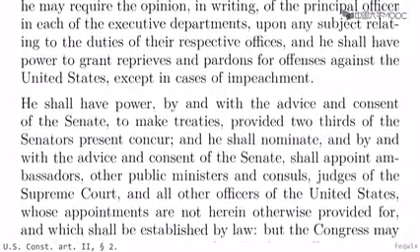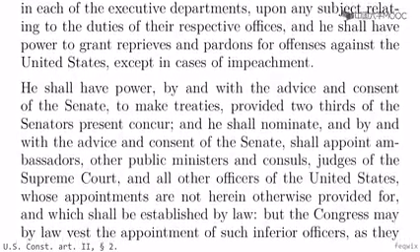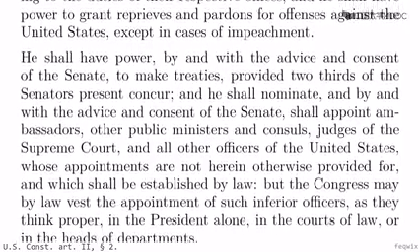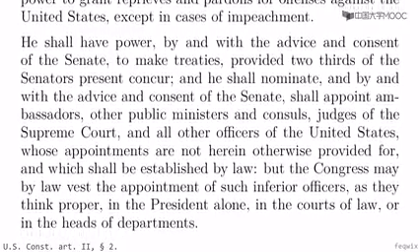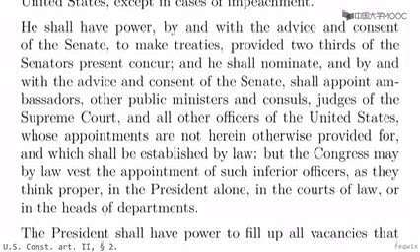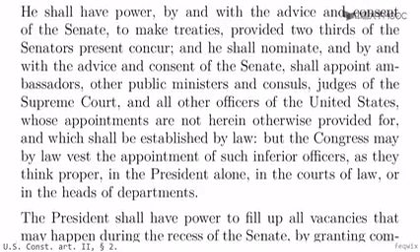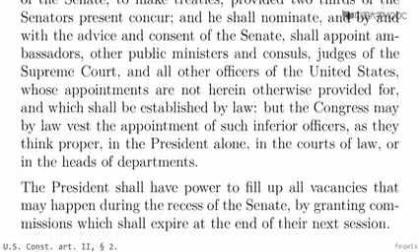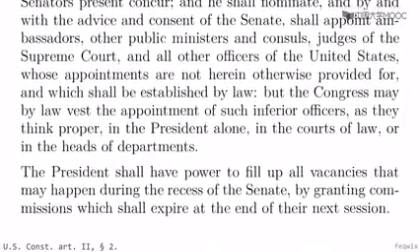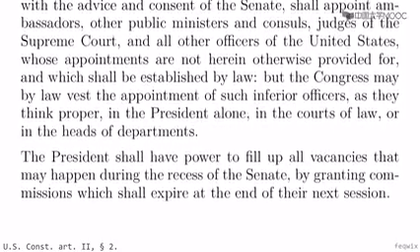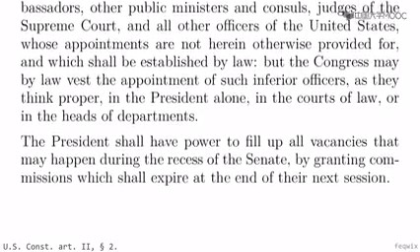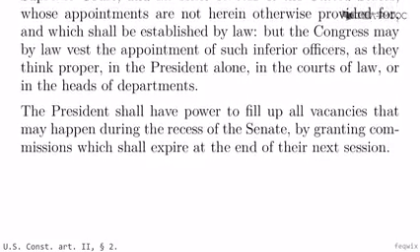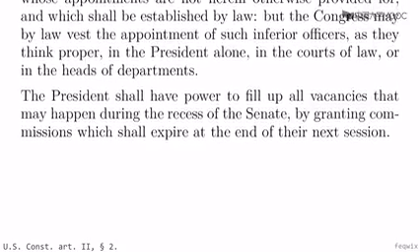He shall have power, by and with the advice and consent of the Senate, to make treaties, provided 2/3 of the senators present concur, and he shall nominate, and by and with the advice and consent of the Senate, shall appoint ambassadors, other public ministers and consuls, judges of the Supreme Court, and all other officers of the United States, whose appointments are not herein otherwise provided for, and which shall be established by law. But the Congress may by law vest the appointment of such inferior officers as they think proper in the President alone, in the courts of law, or in the heads of departments. The President shall have power to fill up all vacancies that may happen during the recess of the Senate, by granting commissions which shall expire at the end of their next session.